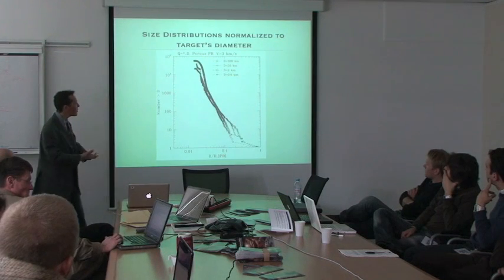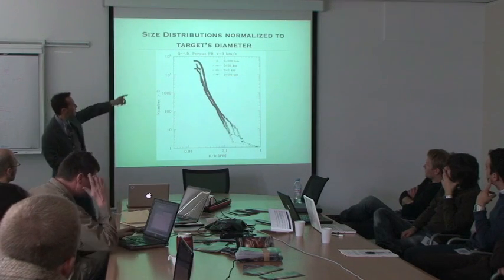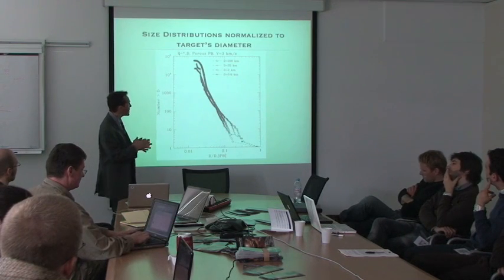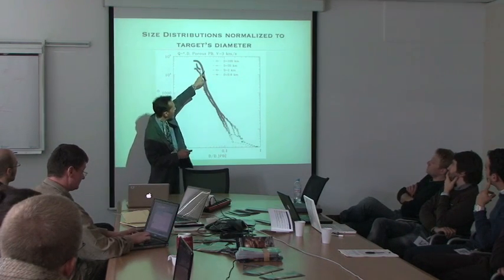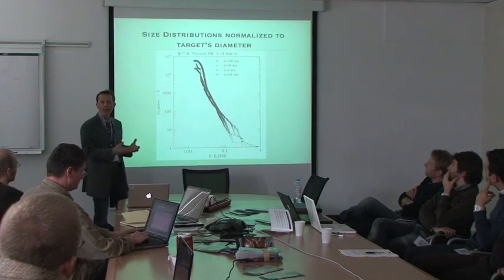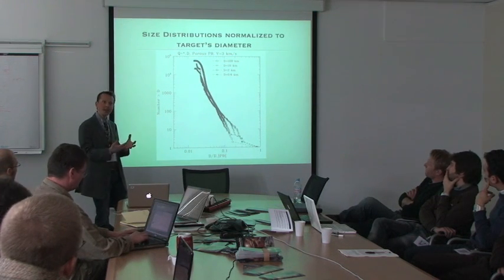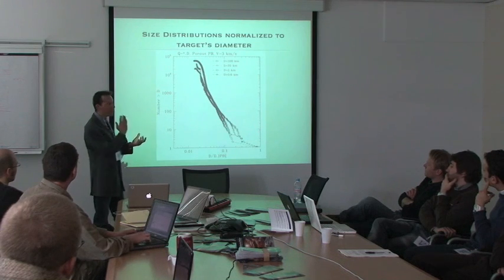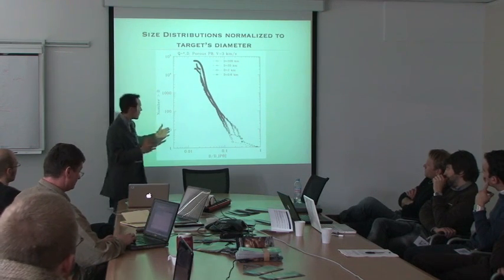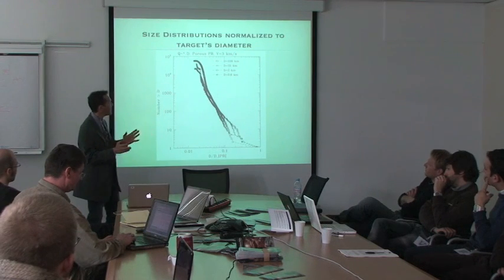And also, not only do we look at the Q star value, but also at the size distribution of the fragments. And as you can see, this is scaled for different diameters of the target. And actually, what we find is that basically it's independent of the target size. So that's also a good thing. Once you characterize the Q star, you also have the size distribution, which is about common for different target sizes, as long as you are in the gravity regime.